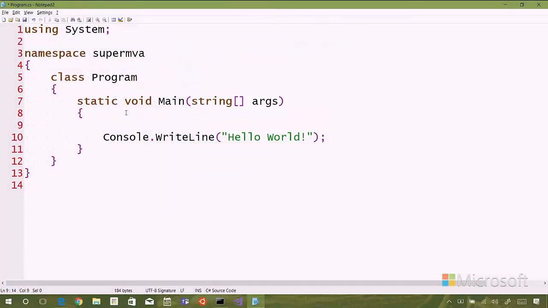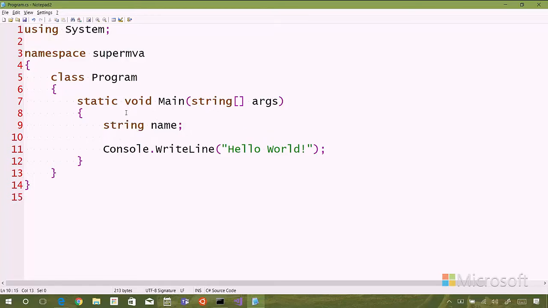So let's update our hello world and make it a little more sophisticated. Maybe we can say hello and then put the person's name. Okay, so what do we do here? Let's go and have a name. And we have Console.ReadLine, Console.WriteLine. So if I can read a line, what's going to come out of here is going to be a string. Yeah. So we'll say name equals that.